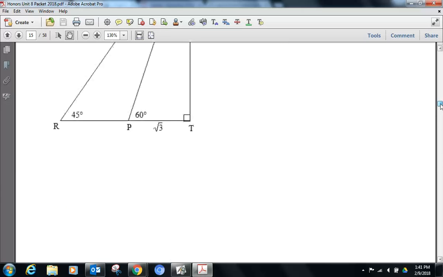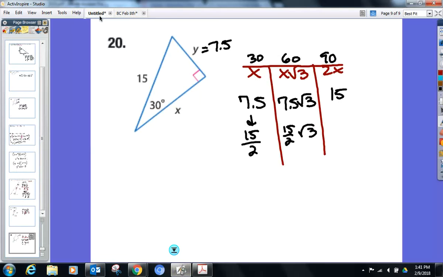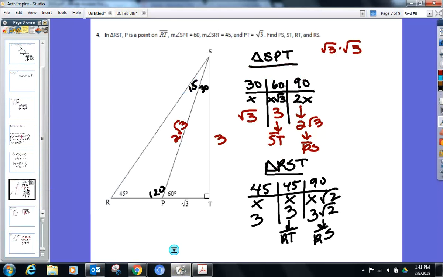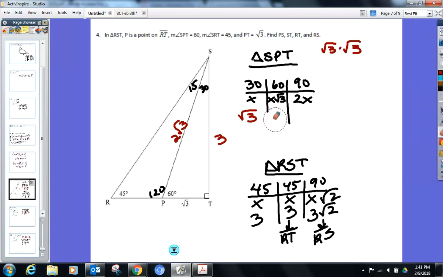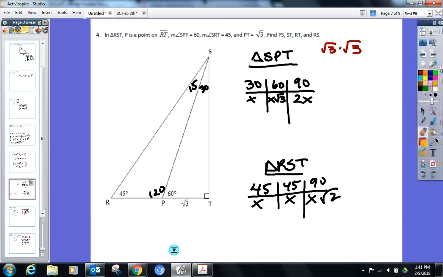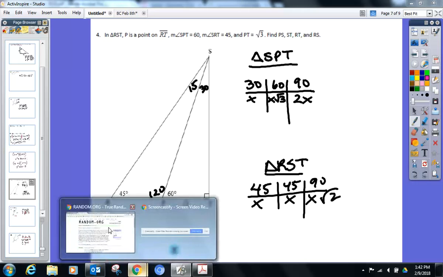Okay, so for 4, RT or RS. All right, I think I still have this up here. Okay, just keep those up there. All right, we were told that's radical 3. This is going out to everyone. Just because Letty asked it here, I'm going to ask a bunch of questions to everyone. So I'm given radical 3. The radical 3 is part of what type of special right triangle?